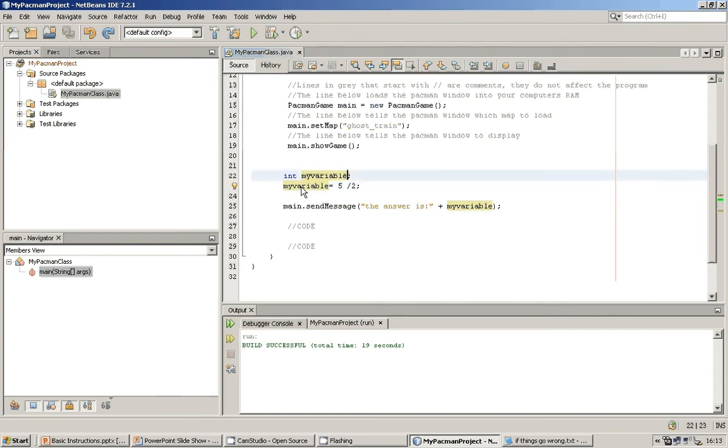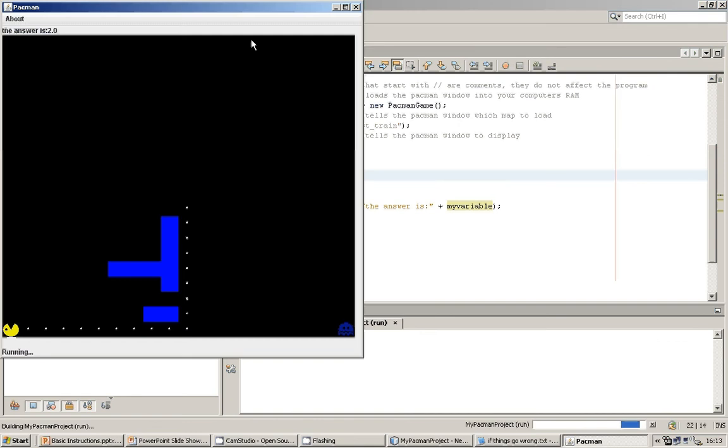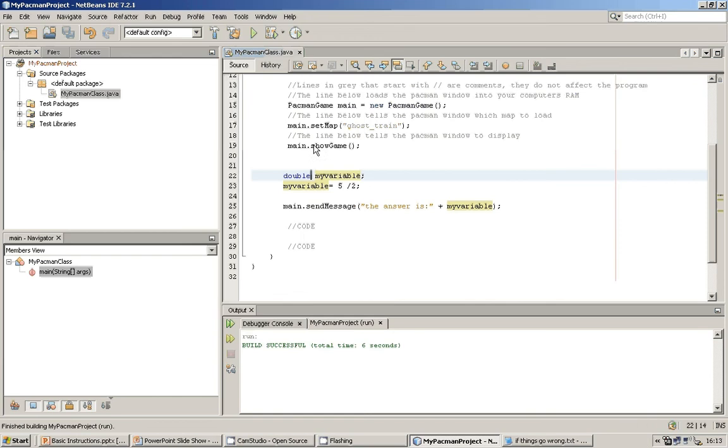5 over 2, we will change our variable type into being a double. Well, let's run that. The answer is 2.0. And again, this is because this is actually being treated here as an integer, because Java in its infinite wisdom will look at this and it will go 5, that is our integer number, and you wanted me to divide it by another integer. So 5 divided by 2, that is 2 according to integer division.